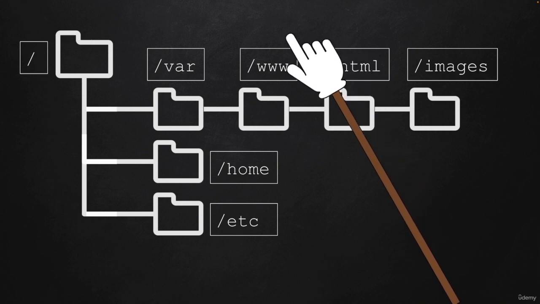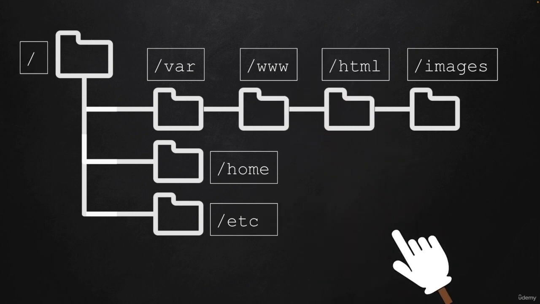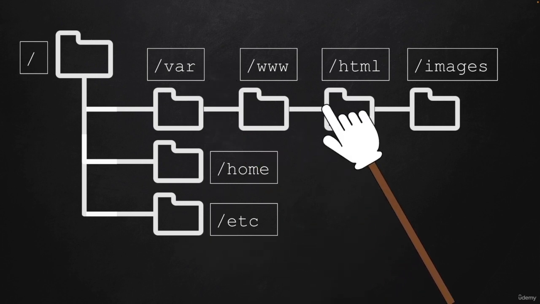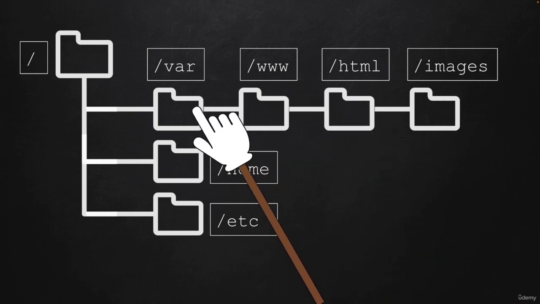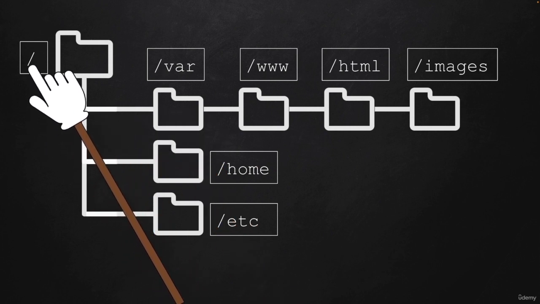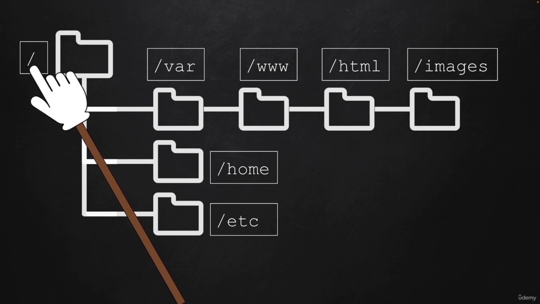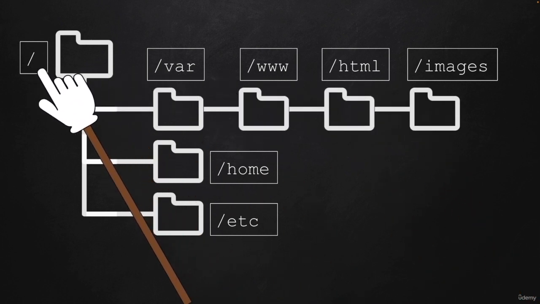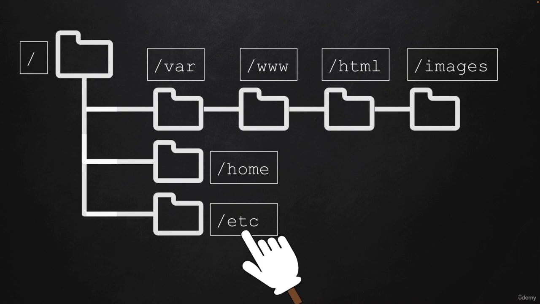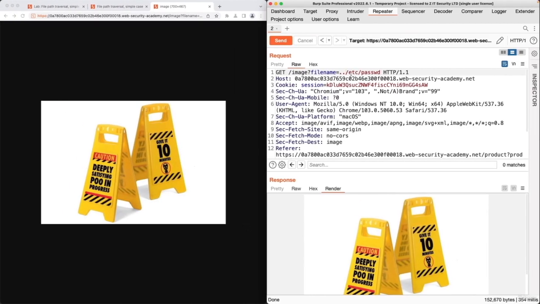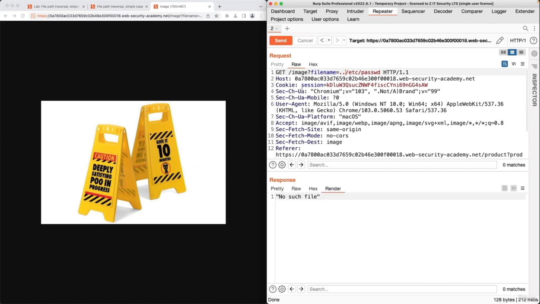If it doesn't work, I'll go back another directory and try to load etc password. If it doesn't work, I'll go back another one and try to load etc password. Now, in many cases, people just put as many up directories as possible. So they go back to the base and maybe even go back a bit more, but you can't go back more than the base. So they just put as many dot dots as possible and then they load the file they want. But I'm just going to do it one by one. And I actually just prefer to do it that way. It just makes more sense. I like to make the least amount of modifications to my exploits as possible. So I'm going to send it like this.